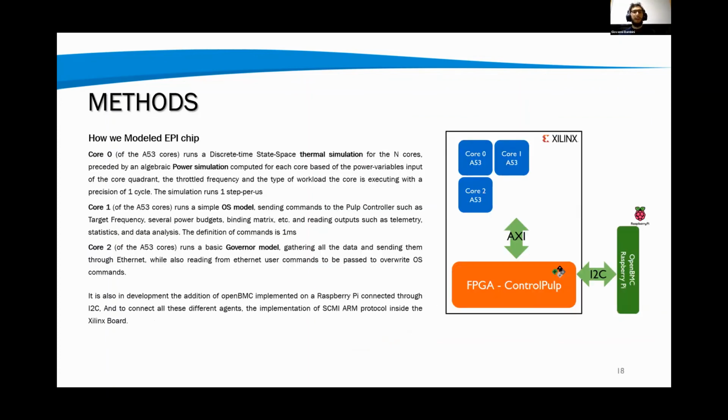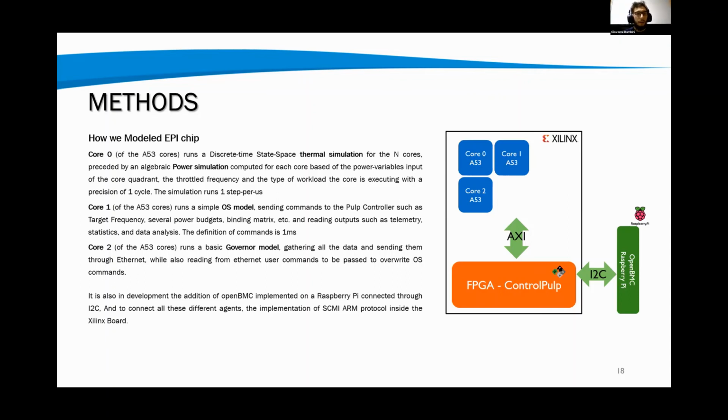We decided to simulate the SIP in general in this way: on core 0, we put a discrete-time state-space simulation for the thermal behavior and temperature of each core. We have 2 states for each core, and we are simulating up to 36 right now. And we also have an algebraic computation for the power simulation.